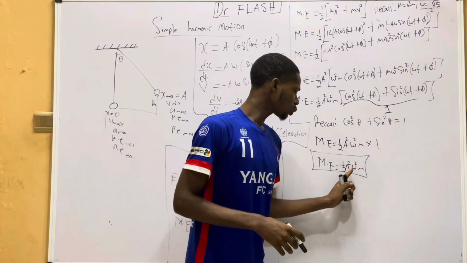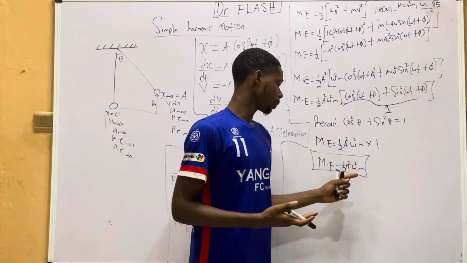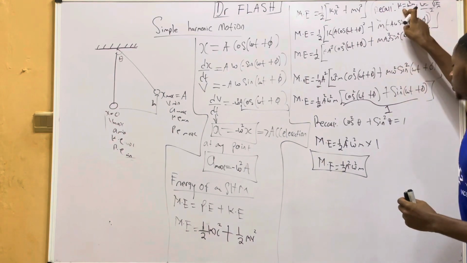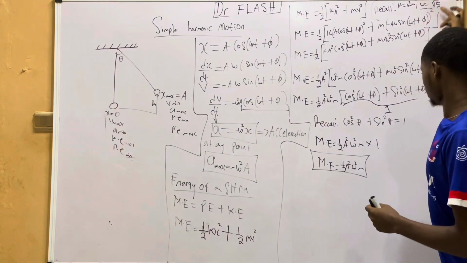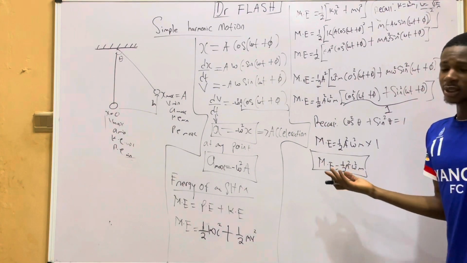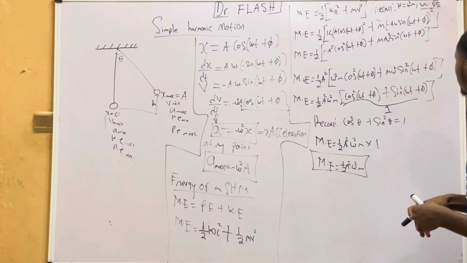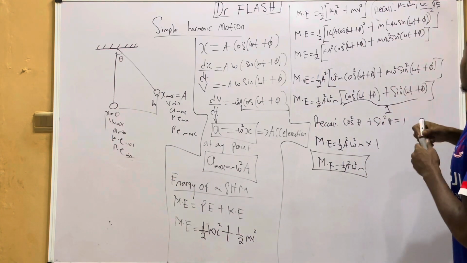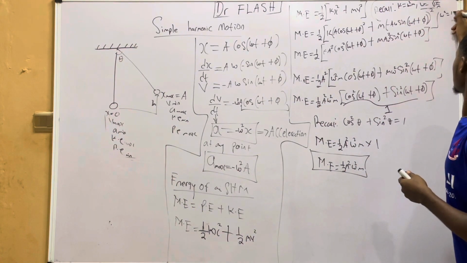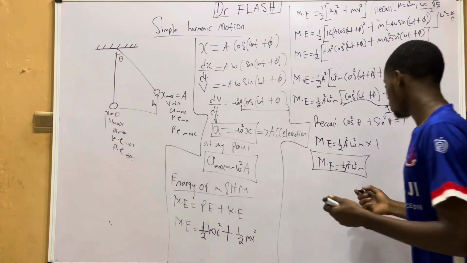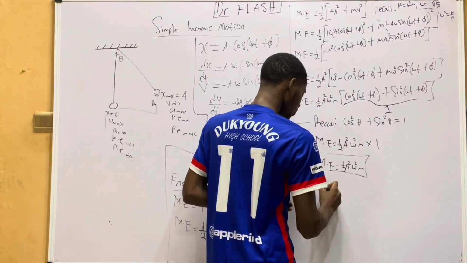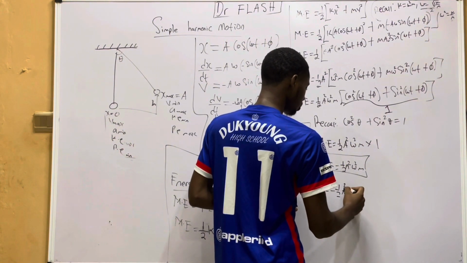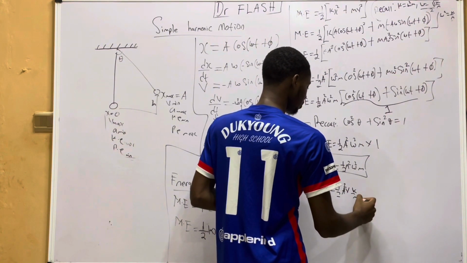Now, we might as well create another formula or rearrange the equation to get something else. If you still remember, written up here, I said k is ω squared m. So there's A here, there's m. I could choose to eliminate any one, or even ω squared. So if I choose to remove ω squared, from here ω squared is k over m. If I substitute in for ω squared, I'll have ME, which is mechanical energy, is 1 over 2 times A squared times ω squared, which is k over m, times m.